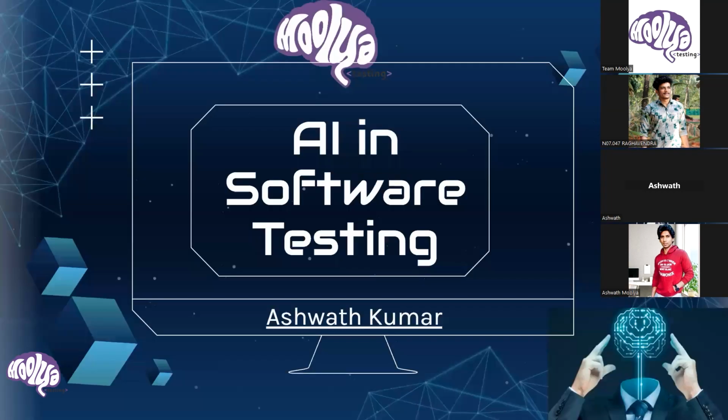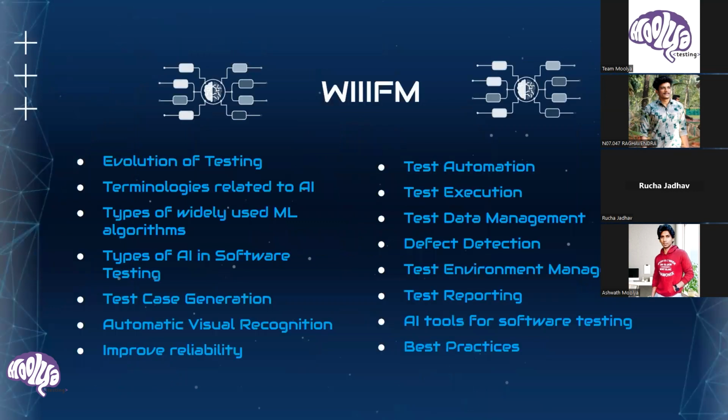All right, so let's move on. Today's topic is AI in software testing, the intelligence. So we understood where natural intelligence comes from within us, and how we are trying to develop this kind of intelligence, which we call artificial intelligence, in a non-human. So let's see what's in it for me.